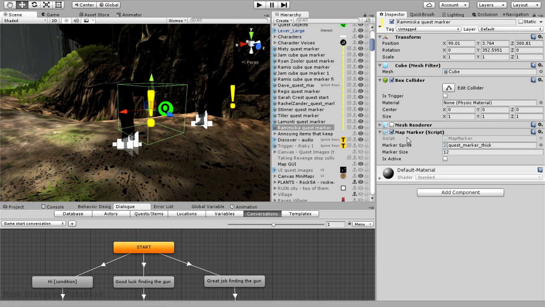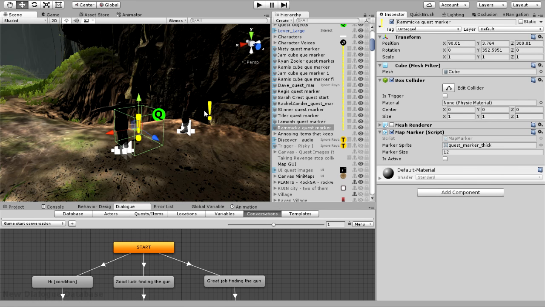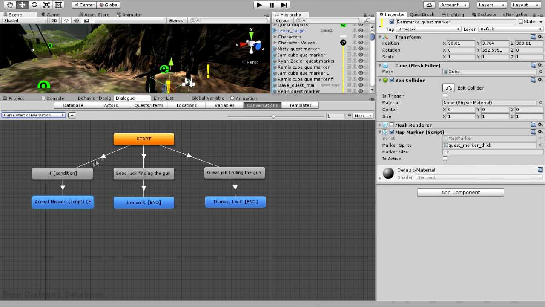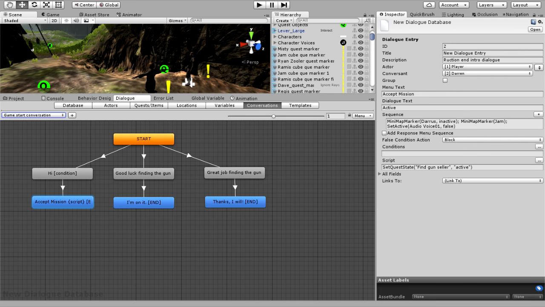So, you come here. I've got this script right here called minimap marker. You drop in your sprite, which is the little image, this little exclamation mark. And then you set the size and whether it's active or not, whatever. But that'll appear when you're about to take the quest, just to let you know that there's a quest, just like World of Warcraft, basically. And when you push accept, I have the mini map on this specific person, it'll show the question mark.